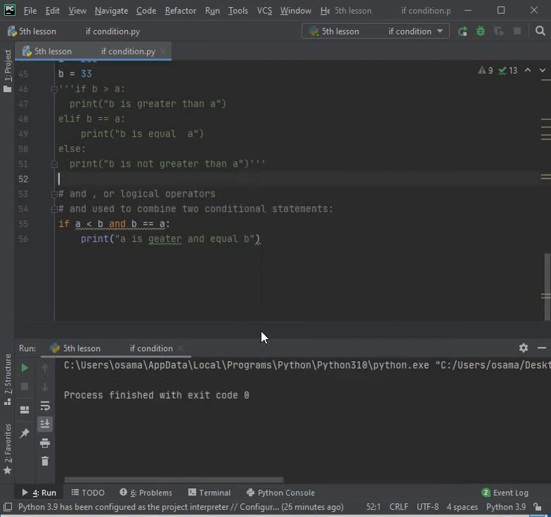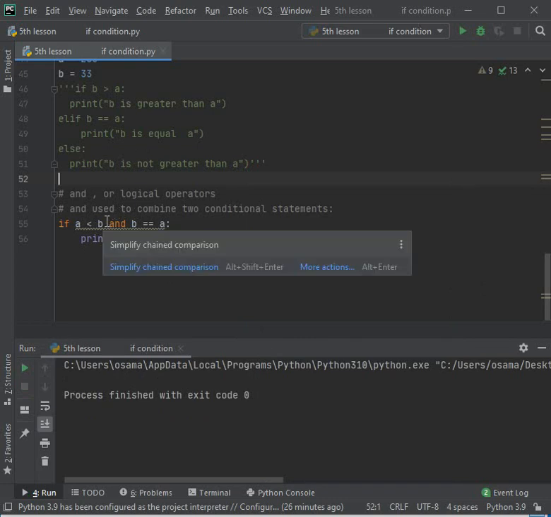Let's execute. Nothing is printed. Why? Because A is less than B, and this is not true. So and will not execute the code. So and is used to combine two conditions, and if one of these conditions is not true, the and code will not execute.